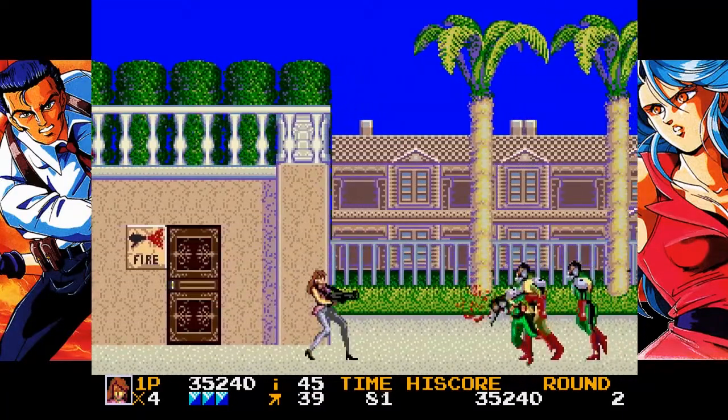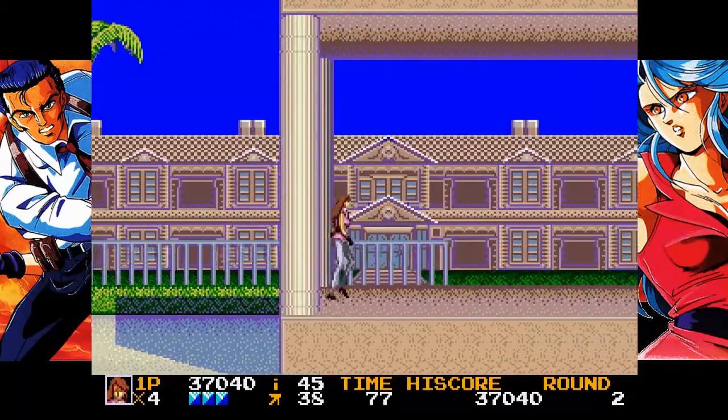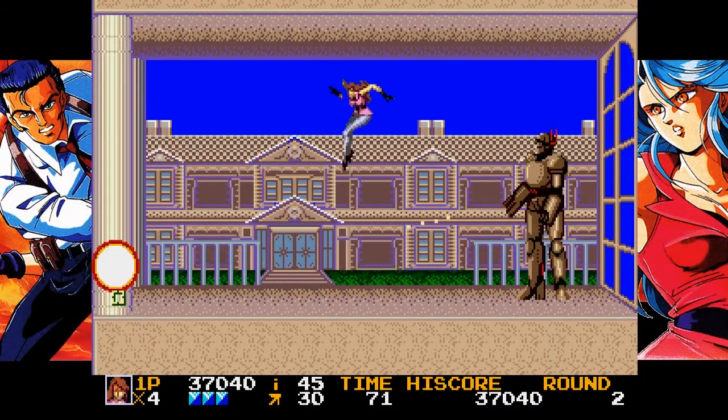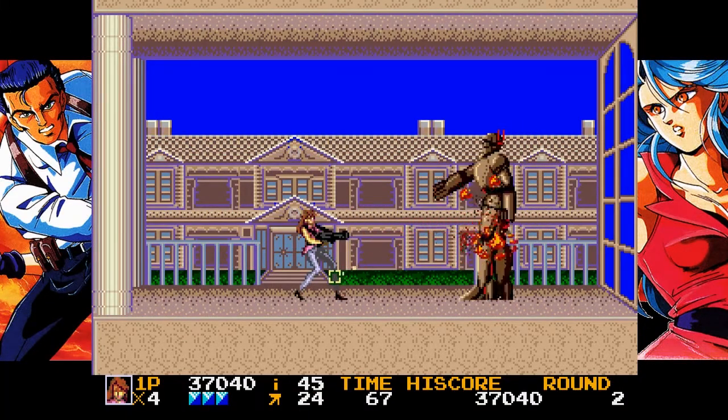So now we're coming up on our first boss. Man, I did not realize how fast this game played. Holy crap. Okay, so the boss is fairly easy. You can see he's got like a lock-on reticle. There you go, and you jump over the shot when he stops moving.